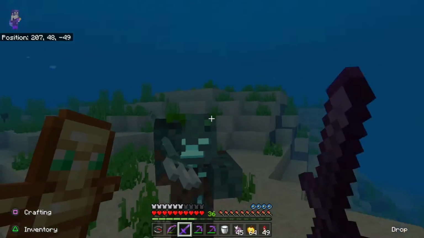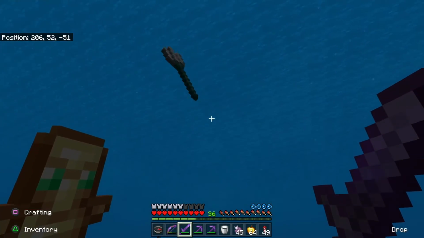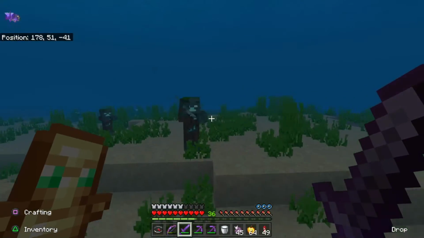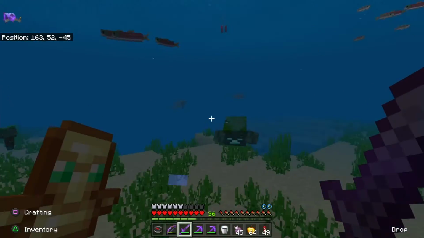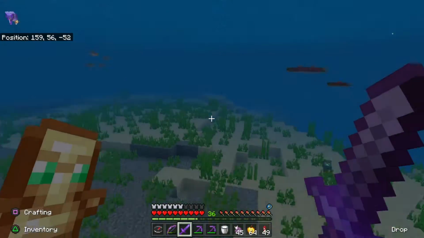Oh, there's one. Oh, yes. 2 in a row. We're off to a really good start here. Oh, and there's another Trident wielder. He did not drop it though, unfortunately. Can't get too mad after getting 2 in a row though.